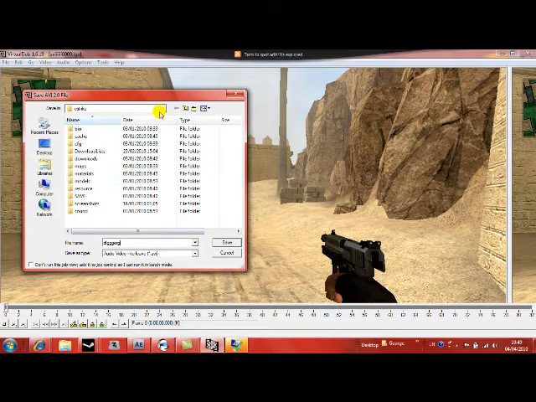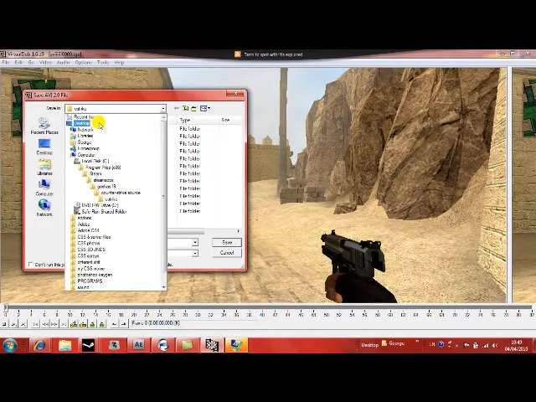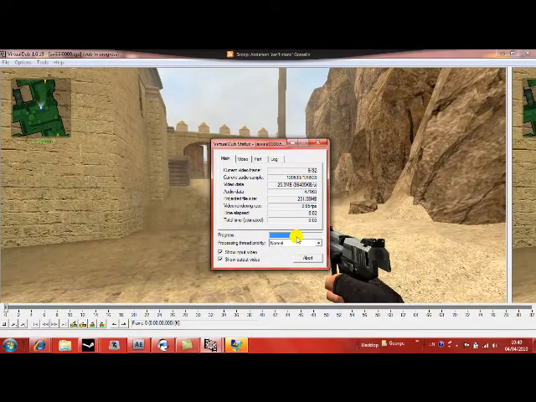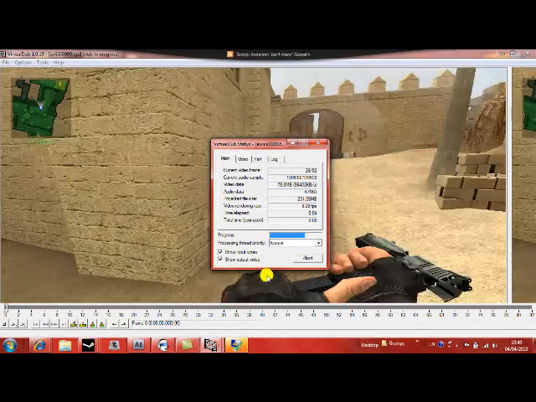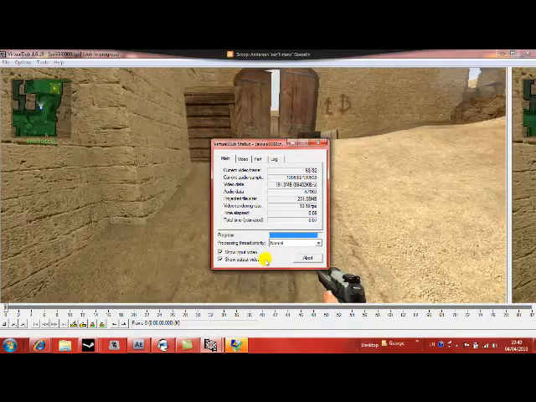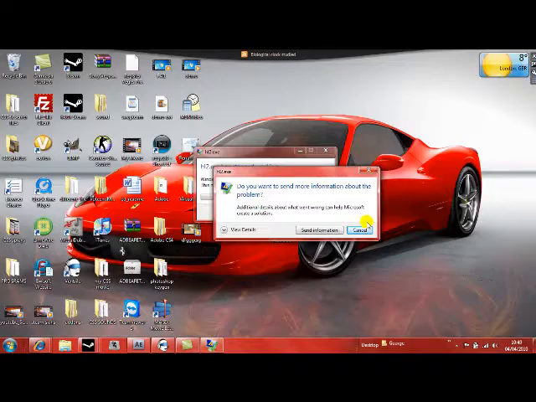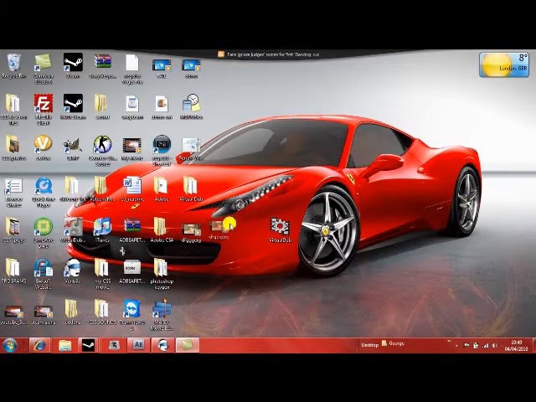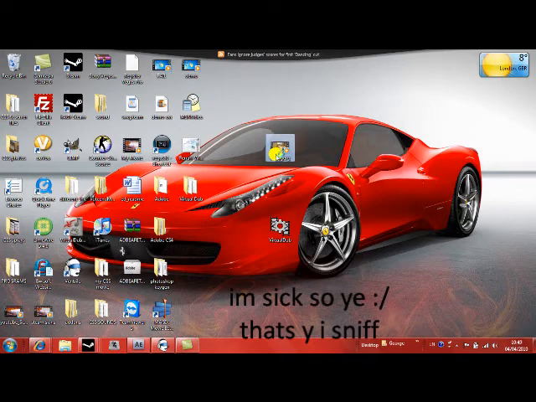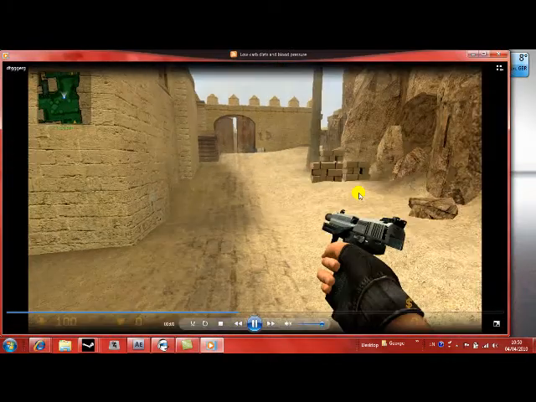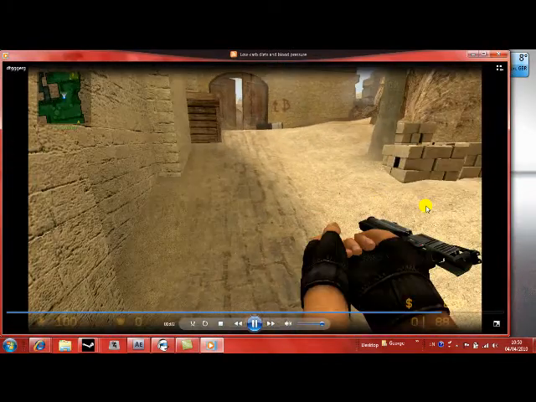and desktop, save. Then this thing comes up and it's saving. So here it's done. You can close that. So here it is, and you can see you open it, AVI with sound. Well, it's laggy because I'm recording and stuff like that.